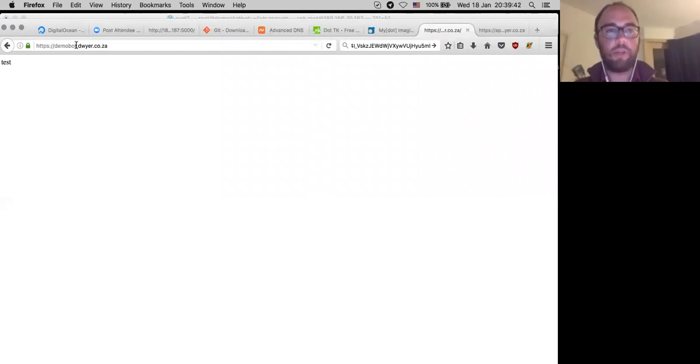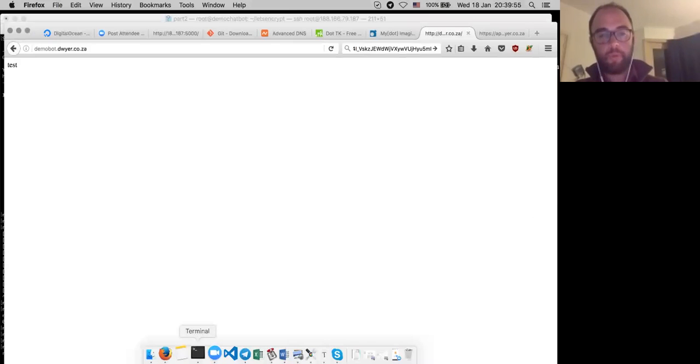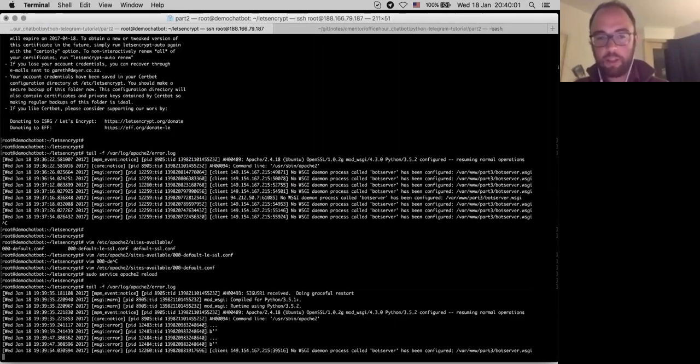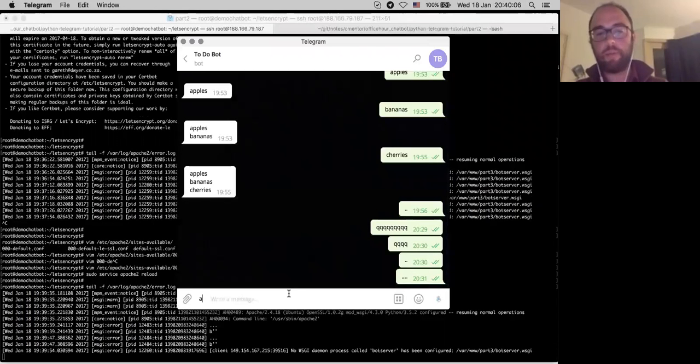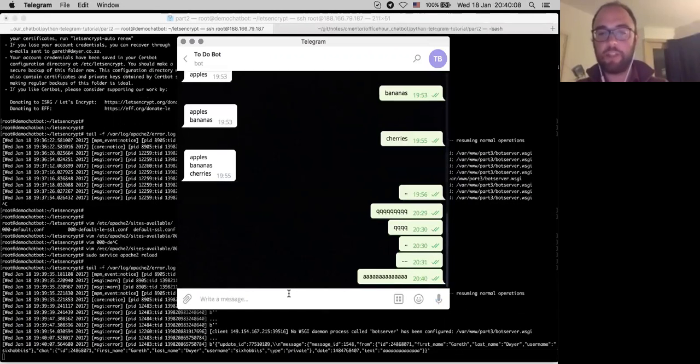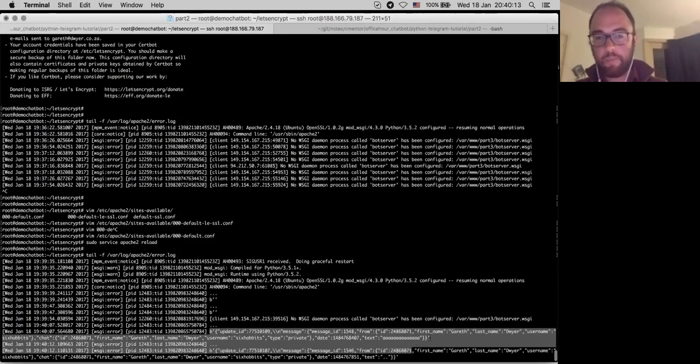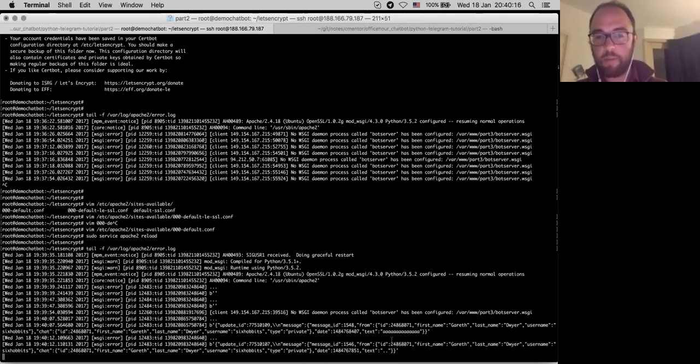Okay, there's our test. We removed that 2+2 thing, and that's the HTTPS version with the green padlock and the S. You can also view the plain text non-encrypted version, and they're now both doing the same thing. If we go back to this tailing of the log now, we should see these are the messages we send in our bot, because in our web application at the moment, we're just printing them out. So if I send a whole bunch of A's to our bot, we can now see the messages coming through from Telegram.